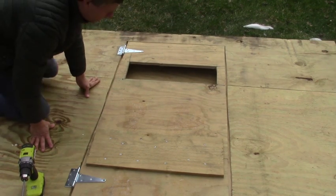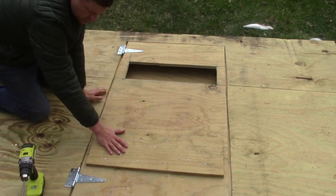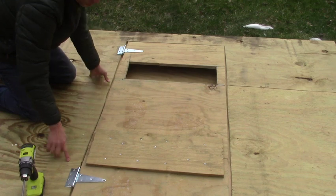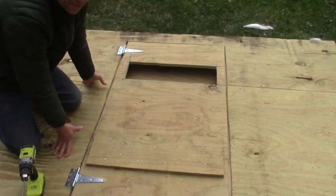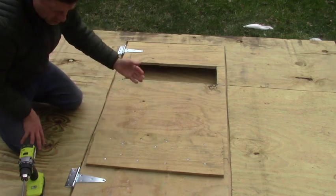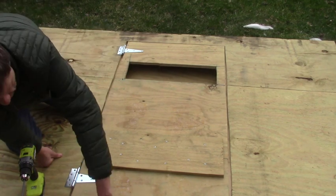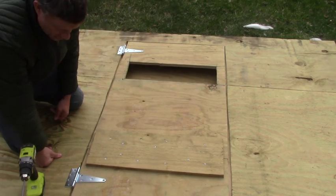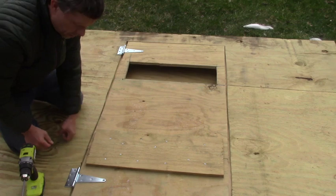All right, so I laid our door right into the inset here, and I just bought some hinges at Home Depot, and I'm going to secure the hinges in first on the outside. I find this easiest to do on the ground, because then the door's not swinging, and you don't have to put it on a holder, and you can actually see that it clears the edges. This definitely isn't artistic, it's uneven, my cuts, but it'll get the job done, the deer won't care.